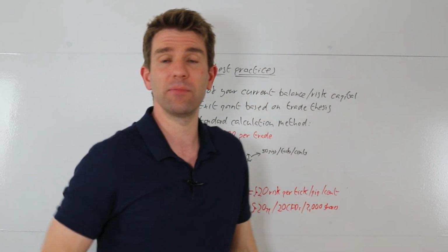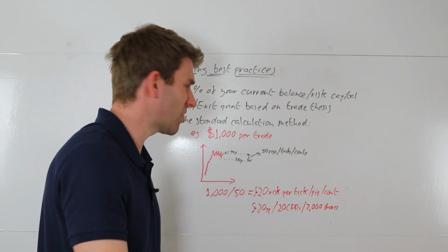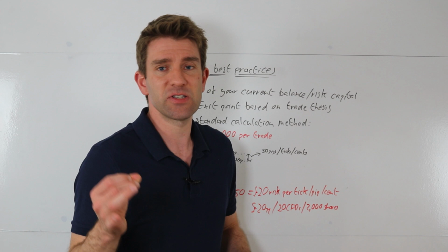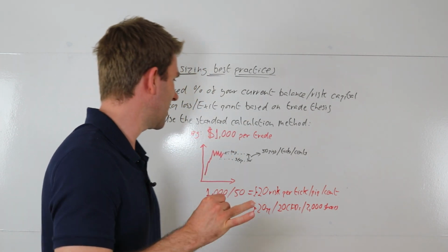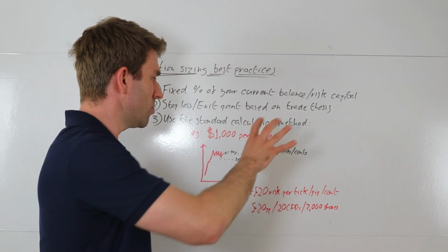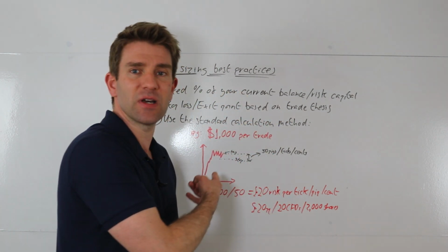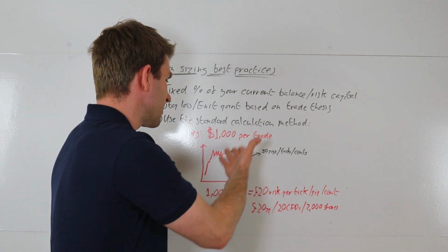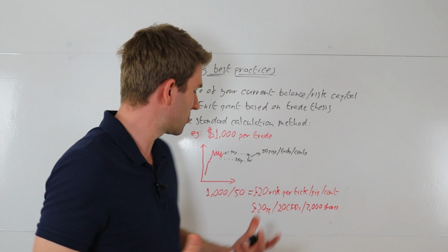Some people might be out there risking 10 grand a trade, 50 grand a trade, whatever. Some people out there risking $10 a trade. It doesn't matter the order of magnitude, guys. You know this by now. The point is the methodology to doing it. So $1,000 per trade. Let's say, for example, in this little chart pattern, a classical bull flag, we're buying it as it breaks the high, got a stop below the flag, pretty textbook stuff.